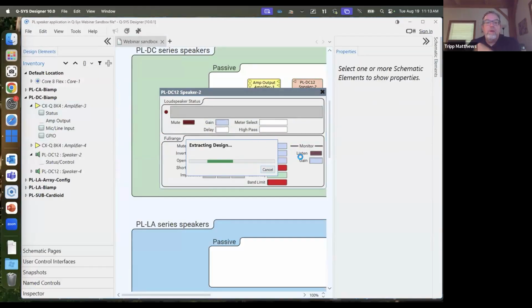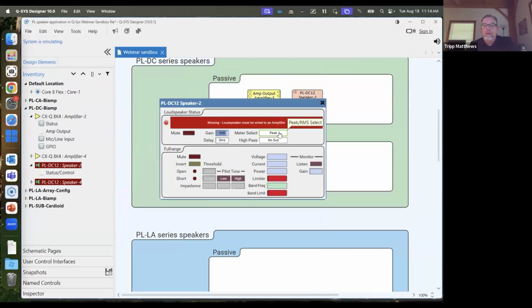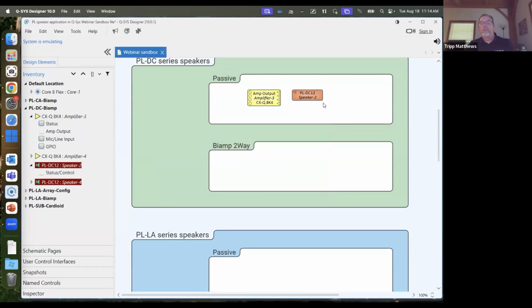As soon as our 10.1 release comes out as a maintenance release, it will actually have this added to it as soon as it decides to finish out. But you now can pick no sub or 3 different high pass filters, depending on what you're doing for your LF or what you need the box to do. So that's now in your speaker blocks in the next version coming. The current version you have now, that would actually be a property.